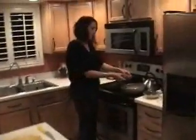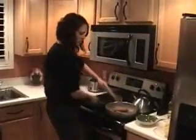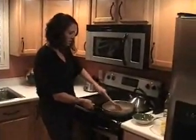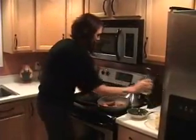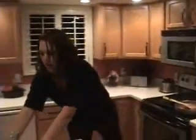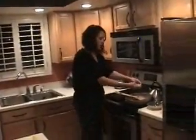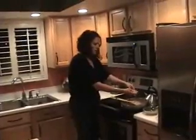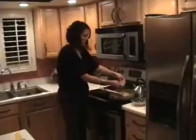I'm going to bring it over here, and I've got my frying pan on a medium-high heat. And got my spoon here, and I'm just going to chop that right up. I'm just going to add a little swish of oil to the pan, and I've got about a half of a white onion that I'm going to add, and you can see I've just got it in half rings.